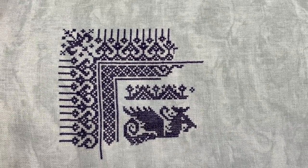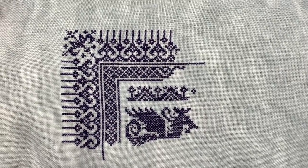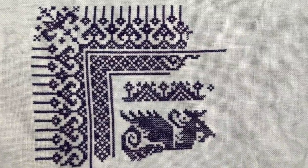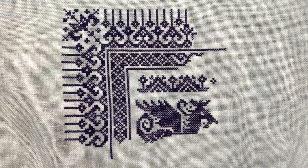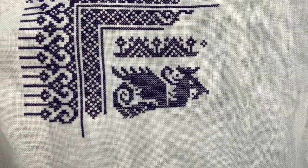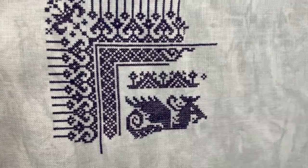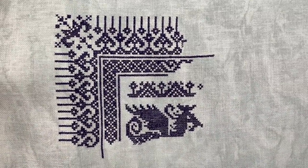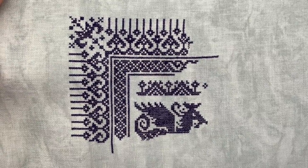I got Sulky thread from 123 Stitch. In one of my previous videos I talked about Sulky thread. Basically, it comes on a spool. It's the equivalent of 2 strands of DMC. So I'm just using 1 strand of Sulky on 32 count. The coverage is pretty good. You can see in the dragon's wing, it's a little bit peeking through, but I don't mind. I'm not gonna use 2 strands of Sulky. That would be a bit too bulky, but I really am enjoying this.